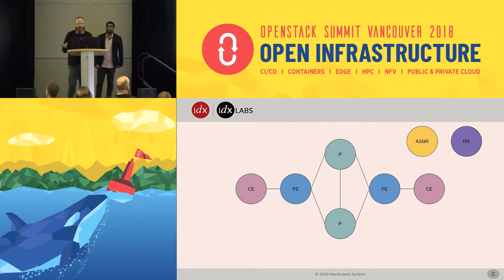There's probably a lot of people in the room that are familiar with MPLS networks, but when you start reading through the documentation about how this all works, what we find is that there's some basic constructs that are used. I mentioned the customer edge, provider routers. These are usually abbreviated CE, PE, and P routers. There's also the ASBR and the route reflectors that are usually built into these networks in some capacity. We didn't use either of those pieces in this particular lab, but those are often things that you see with this.